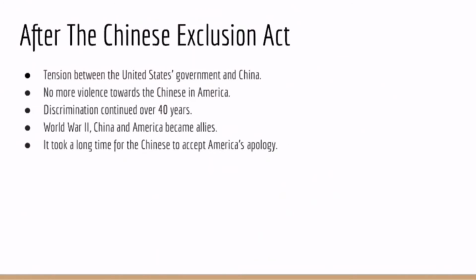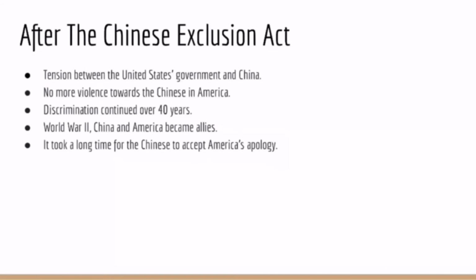Economic and cultural tension existed between the whites and Chinese due to American stereotyping and insulting of Chinese people in general. No more violence towards the Chinese in America. Anti-Chinese Americans had physically forced Chinese to flee before, since the Exclusion Act denied the Chinese normal rights like other immigrants and whites. They were no longer targeted as much by the people rather than the government. Essentially, the discrimination continued over 40 years. Not violence anymore, but slings and verbal abuse were very common in newspapers, signs, and more.